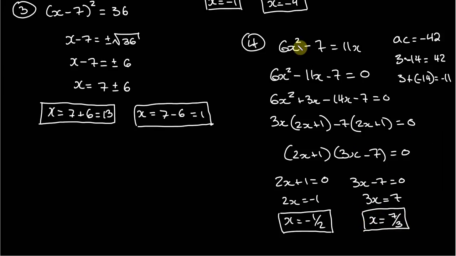And again, if we were to graph this, we would find that this equation indeed has roots. It's an upward facing parabola. It will have a root at negative 1/2. So if you say that's 1, negative 1/2 is going to be right here. And it's going to have another root at x equals 7/3, that's 2 and 1/3. So if we say that's 1, that's 2, and that's 3, 2 and 1/3 is somewhere right in here. And it would look something like that if you wanted to do a very rough sketch.